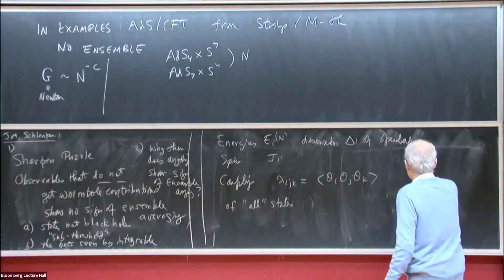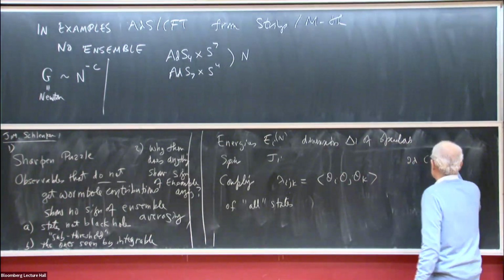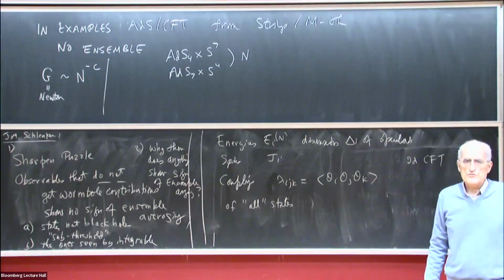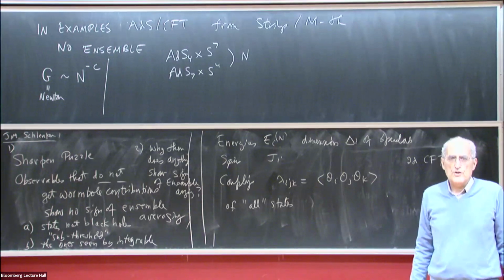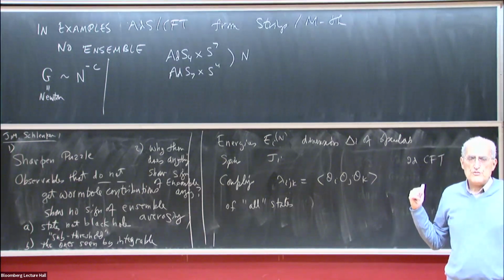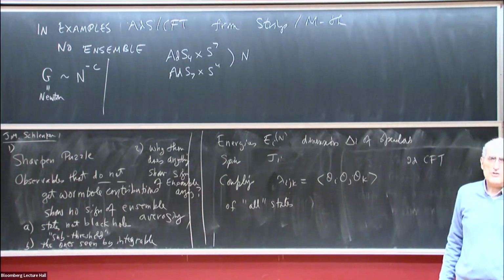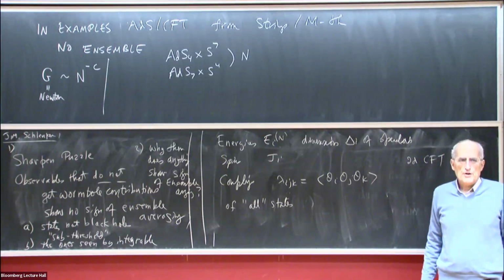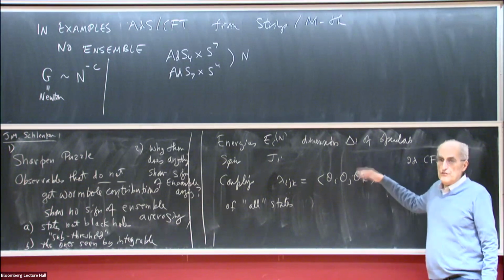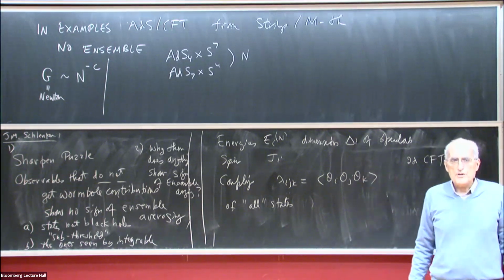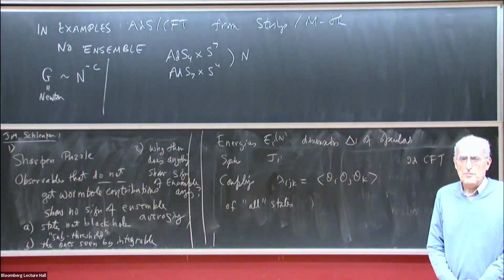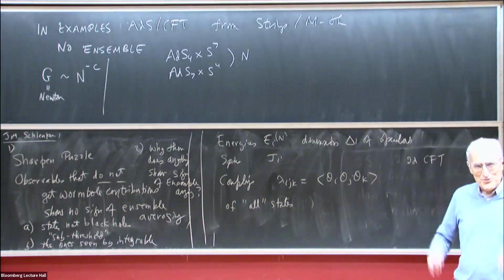If we're doing a 2D CFT, what I've enumerated here is a complete set of observables. In higher dimensions, that's not true. For example, in 4 dimensions, these observables wouldn't give you any easy way to determine the partition function on S2 times S2, which is a CFT observable in 4 dimensions. But in 2 dimensions, this is a complete set of CFT observables. So I'm claiming in some sense that all CFT observables are not affected by ensemble averaging. But obviously, there's some fine print there.